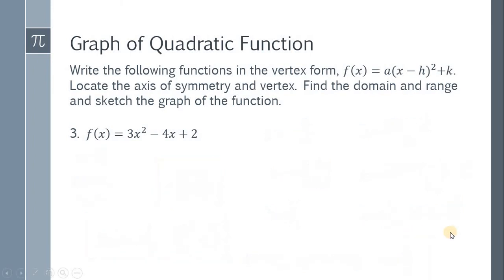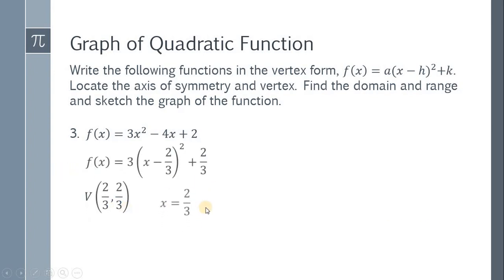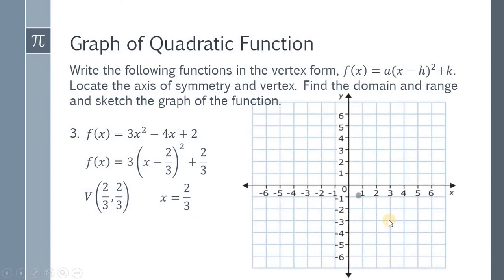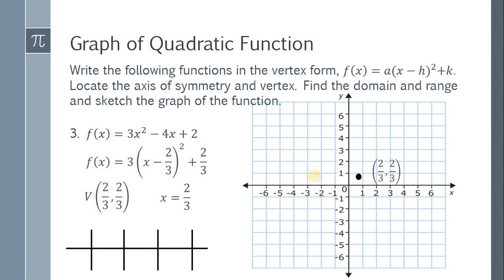Now, let's try to graph our function. We have the standard form, we have the vertex, and we now have the axis of symmetry. Let's have our Cartesian plane. Our vertex is at 2 over 3, 2 over 3. In decimal, 2 over 3 is approximately 0.67. So our graph here has not yet reached 1, and our y has also not yet reached 1. Okay? Next, we still need to get 2 points so we can sketch our parabola.